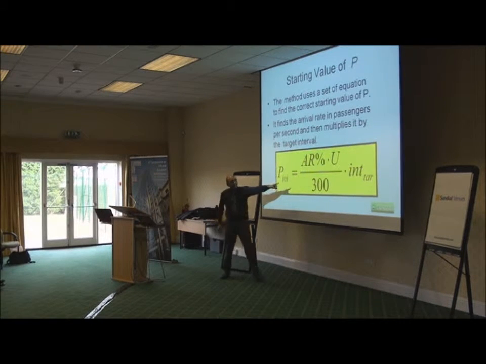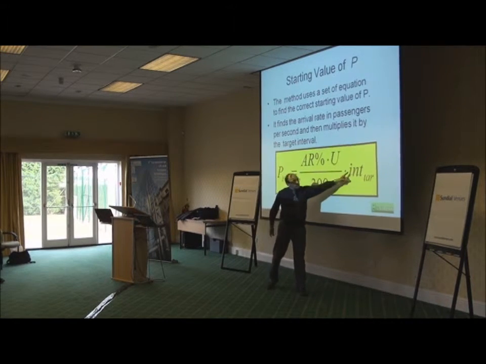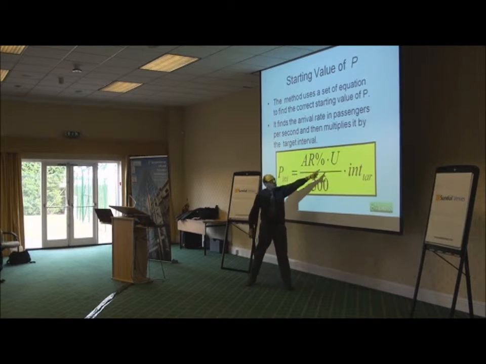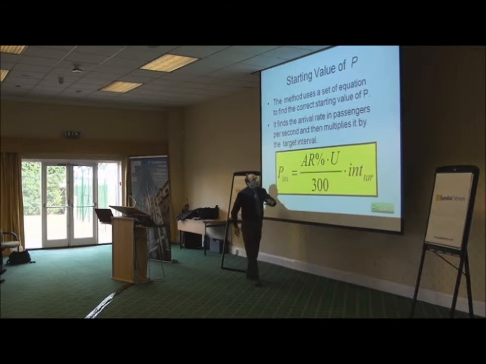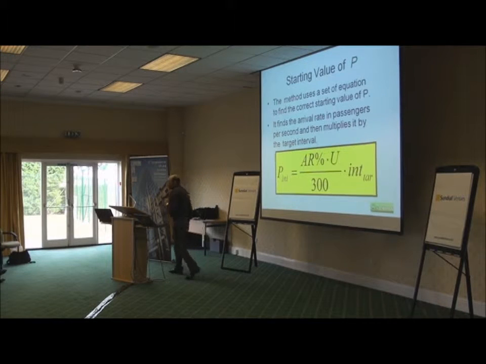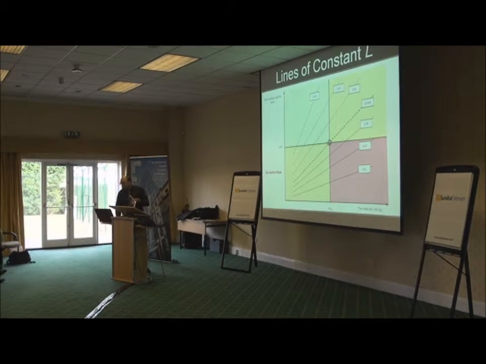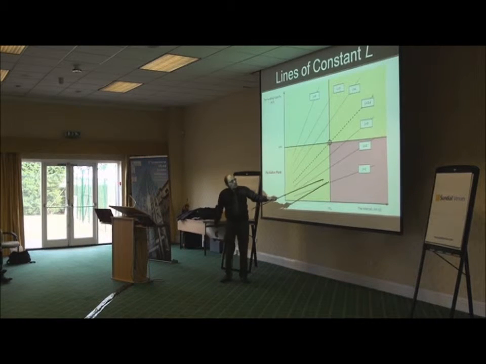So I'm saying, depending on the two user requirements, the building population and the target interval, you come up with a number of passengers. That's the number of passengers you would start with. You calculate the round trip time. And once you plot the HARint plane, you will find we can't have half a lift. You can't buy half a lift. You have to buy a whole number of lifts.